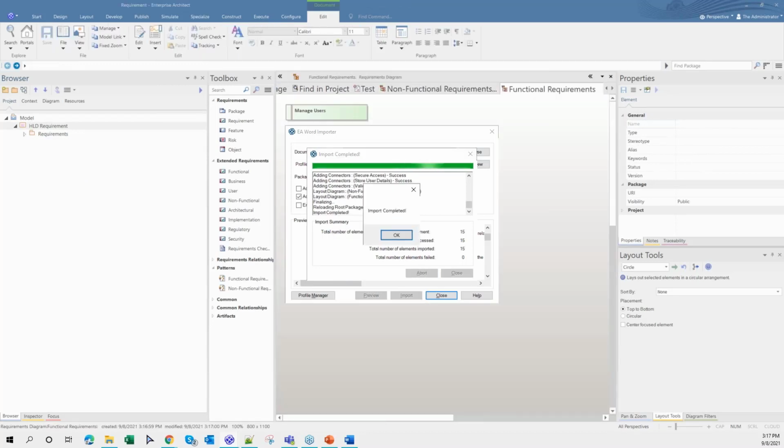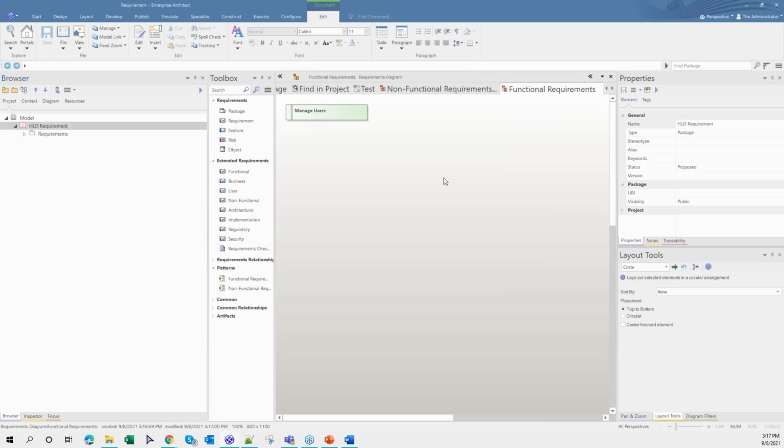Creating this profile is just a one-time activity, and it's not always mandated that you need to recreate these profiles. You can just reuse these profiles. The only requirement is you need to have the document in the same structured format. So that's the only prerequisite, whereas you can just reuse your profiles as you like. And the major advantage is you can also synchronize your data based on the GUIDs which got generated while importing. So let's just look into the hierarchy here.